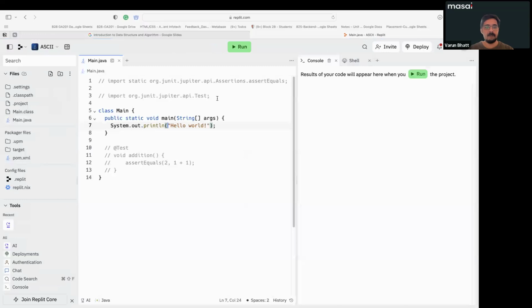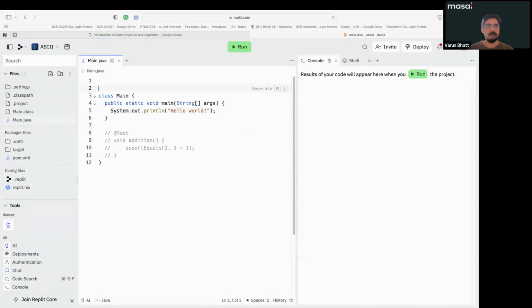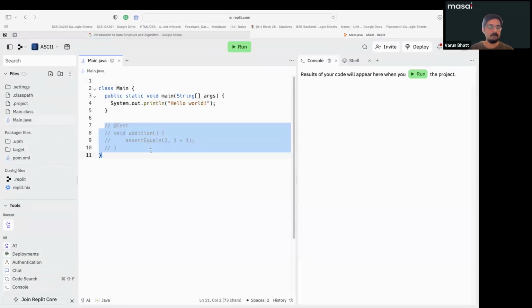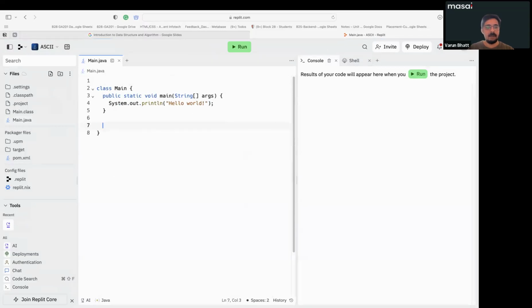Now I'll remove this thing and write char ch equals 'A'. So I put one character here. Now, if I just print this, what will happen? This character will get printed.